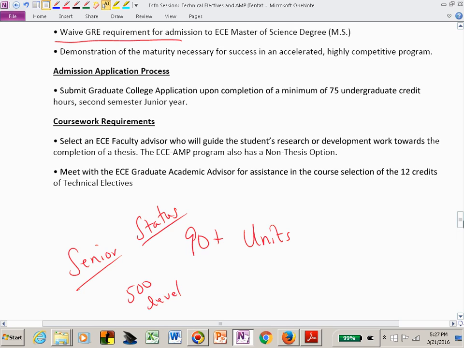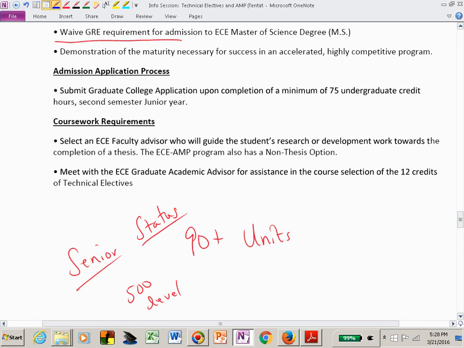Other questions? Yes? So for the 12 credits, is that over the year, the senior year, or is that for a semester? So the question is, do I have to take these 12 units in one semester? No. Depending on where you're at in your curriculum, you could possibly start taking these classes as a second semester junior in your program, but you're officially a senior in the university. So you would have 3 semesters potentially to take these 12 units, which would be even better for you.